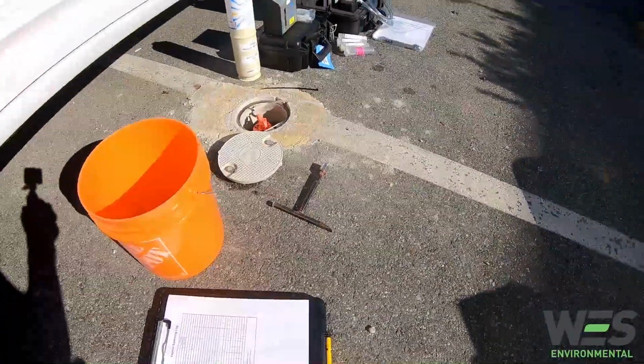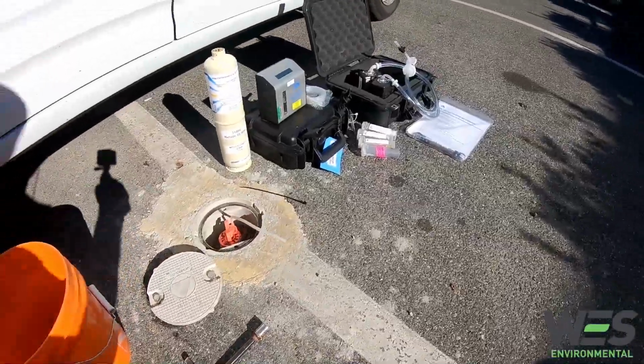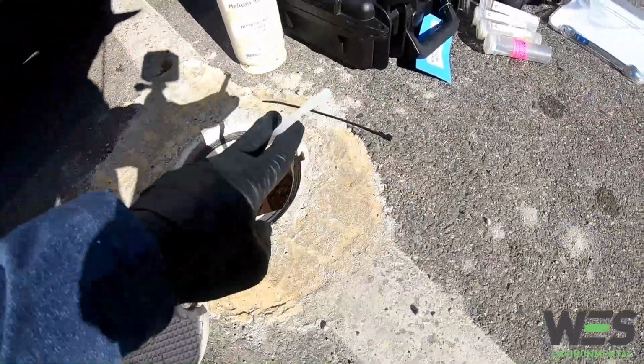I've just opened up this well and I've got the soil vapor probe here. Sorry folks, I realized I forgot to show you and film how to VOC check when you're vapor sampling. So this video is going to show you how it's done right now.